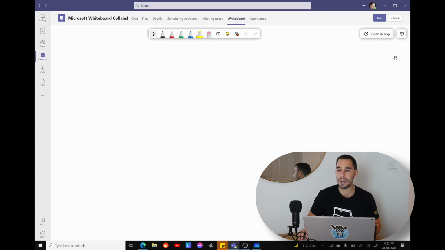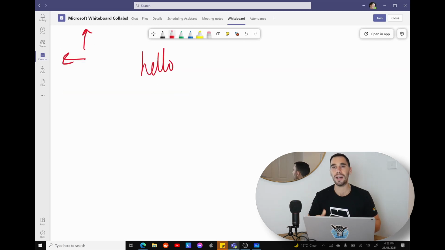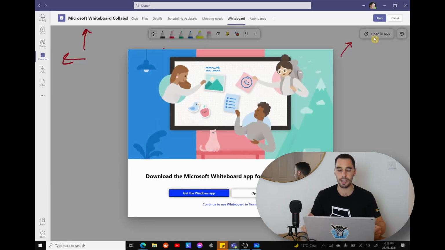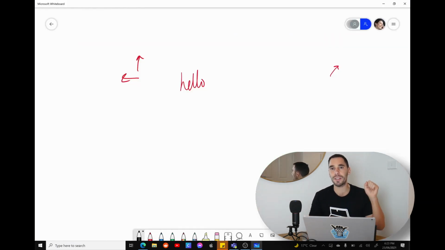Of course, from here we can actually choose to start editing straight onto the whiteboard within Teams. And you can see that we're in Teams because you still have all the Teams options here on the right hand side and the left hand side. But if we wanted more features, we can actually select on the option that says open in app, and this will give us more features. And if we select on open in app, this is going to allow us to either get the app from the Windows Store so we can download it, but because we've already got it installed, we simply select on open in app.